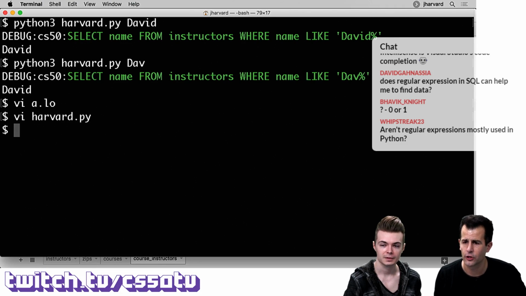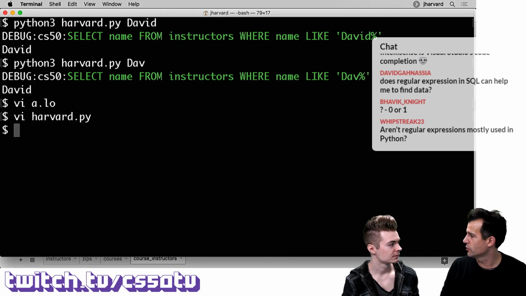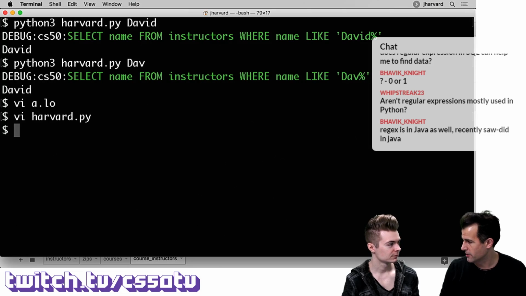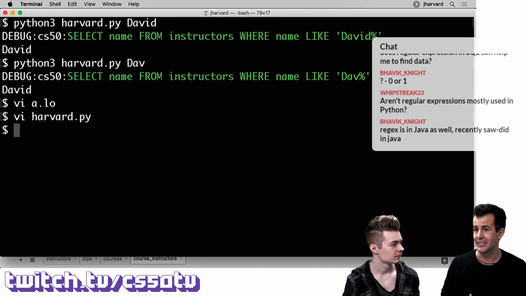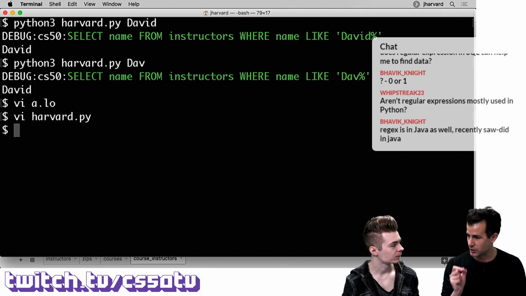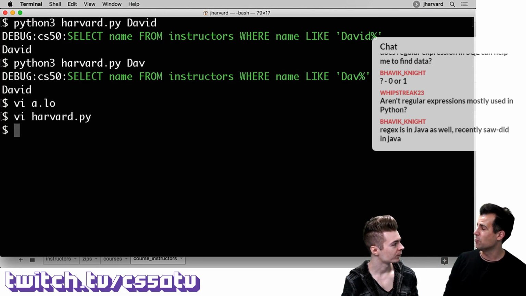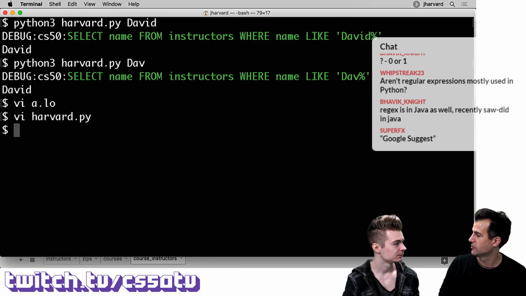All right, what do we got here? Aren't regular expressions mostly, I'm not sure I'd say that. They're used in bunches of languages. I learned them back in the day in Perl, one of the earliest incarnations. They're in PHP, they're in Python, they're in Ruby. They're in all modern languages nowadays, certainly higher level languages as well. 0 or 1. Thank you, Bhavik, for looking that up as well. Yeah, regular expressions are super popular and definitely something worth picking up. It's really easy at first to not quite understand how to use them. The syntax can get a little scary. And honestly, just as we preach in CS50, the best way to start building up regular expressions is baby steps. Just write the simplest one you can, then enhance it, enhance it, enhance it, until you have something crazy complicated that you might not even recognize anymore. But if you document it and you remember those steps, odds are it'll solve your problem.